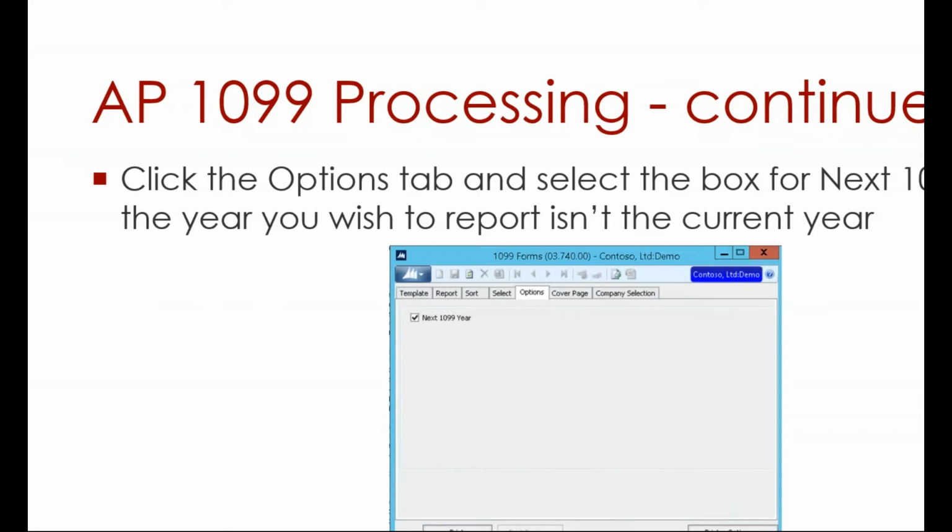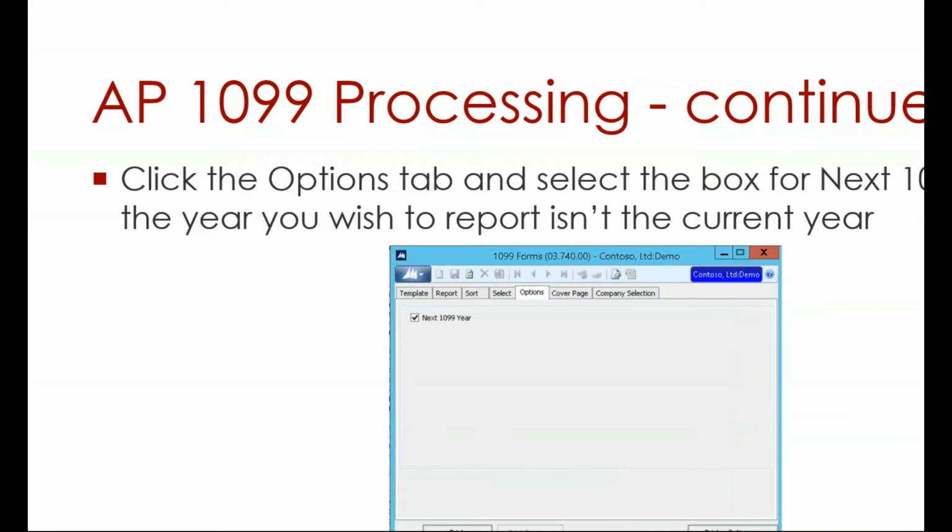And just to kind of clarify, you have your 2 open 1099 years. The oldest year is considered the current year. The most current year then is considered the next year. So if we were to look at calendar year control right now and assume I have 2017 as my current year and 2018 as my next year, that allows me to do check processing and such in 2017 and 2018 in accounts payable with that setup.